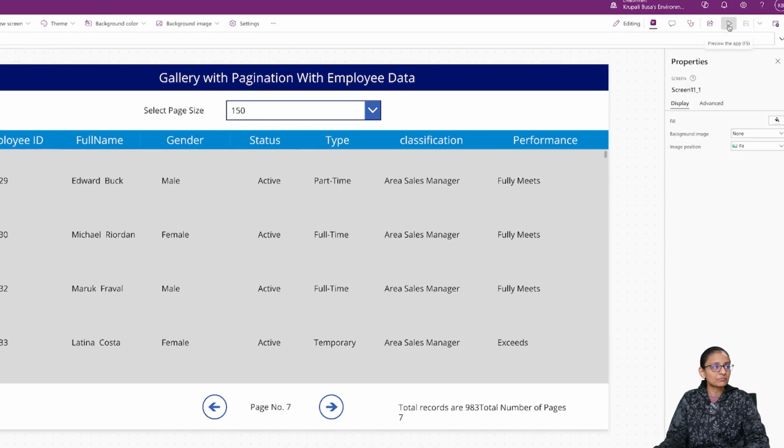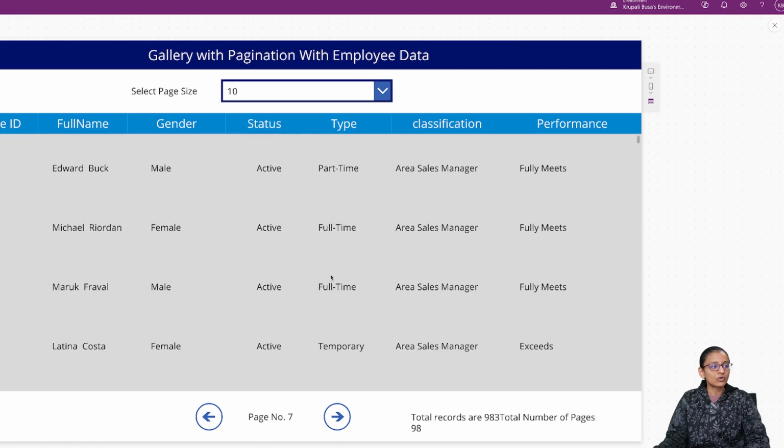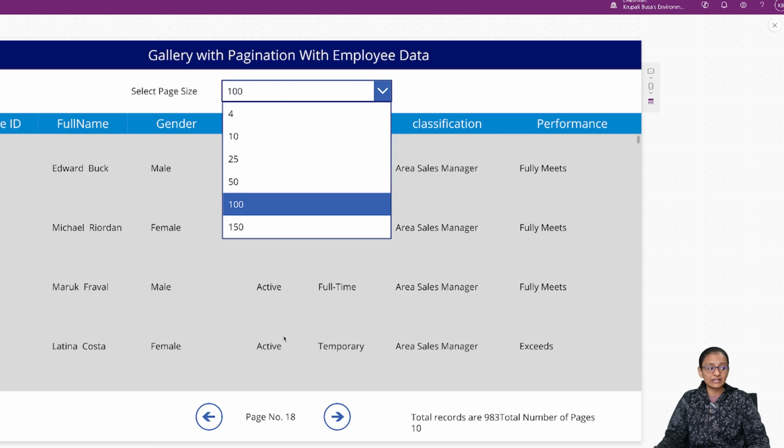Now let me do one more thing. Let's say here I am selecting 10 records. So automatically it can increase more than 8, 9, 10. Okay, so it will go until 98, then it cannot increase. If I write it as 100, then for page size here you can see 18. So if I'm selecting the value, I need to reset the value of page number.